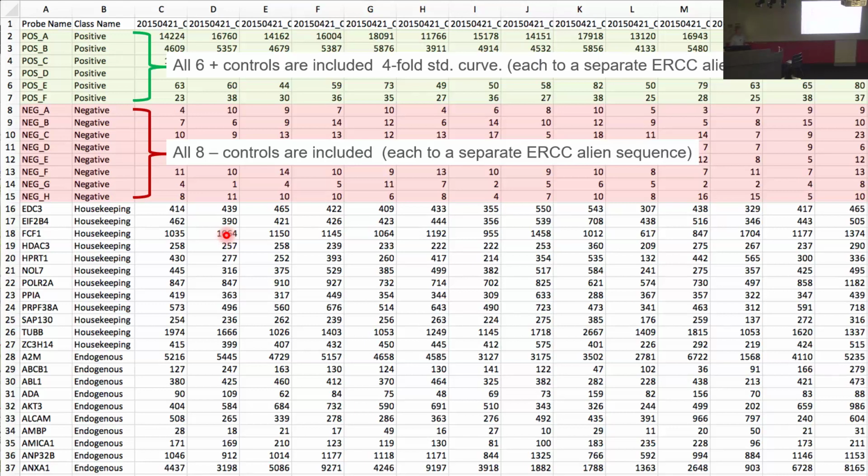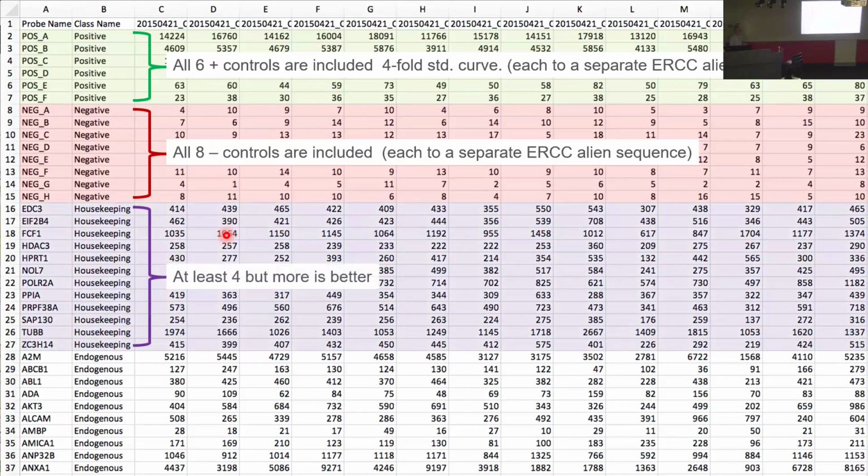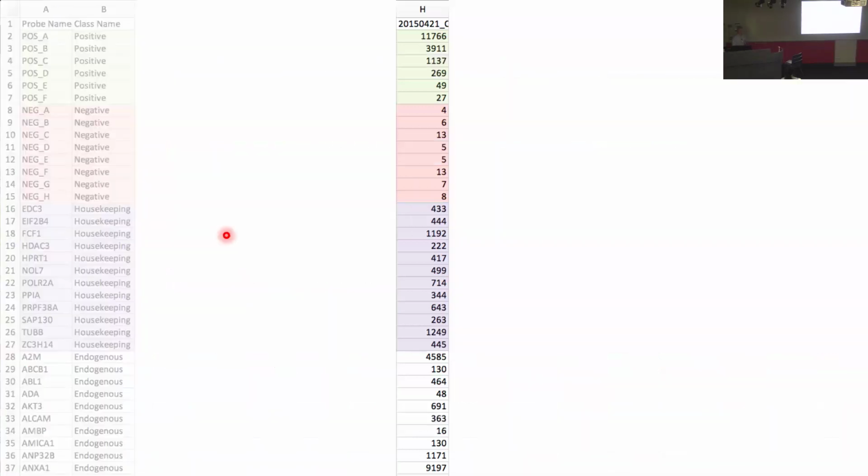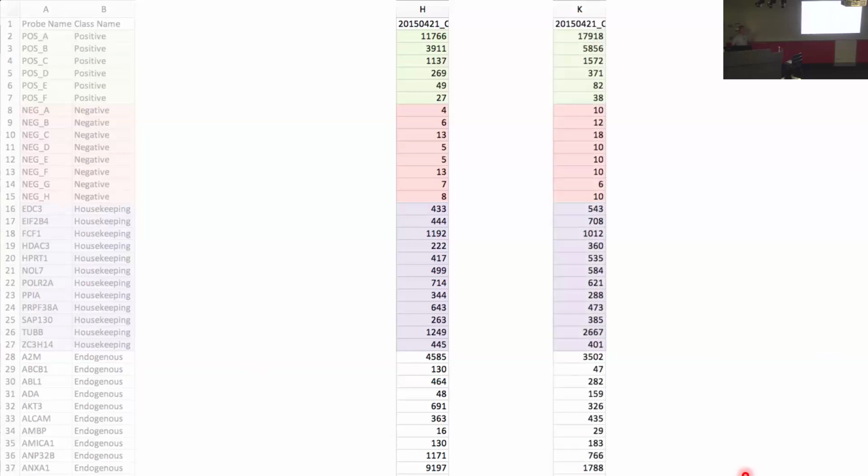So the statistics are very, very simple. The next block here is housekeeping genes. I would use at least 4, but more is better. I'll get to that. And then after that, the endogenous is the genes of interest. And that could be any number that just grows up and down depending on what you want to do. So that's an experiment. There's one of these columns here. And these can be obtained whenever, wherever, and then pulled into a new analysis, and experiments can be combined. Any overlapping genes in there will be considered a viable experiment, and off you run.